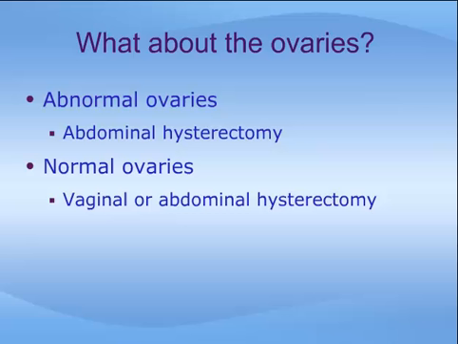Leaving or removing ovaries during any hysterectomy is always something that requires a discussion, regardless of how the hysterectomy is done. If the reason for doing the hysterectomy involves the ovaries as well, for instance in the case of a cyst or a tumor, then the operation will most likely be performed abdominally so that the surgeon can clearly inspect the pelvis and abdominal cavity for disease. This is less feasible during the vaginal approach. Vaginal hysterectomy, then, is only done when the ovaries are considered to be normal, and the question becomes one of whether or not to remove these normal ovaries.